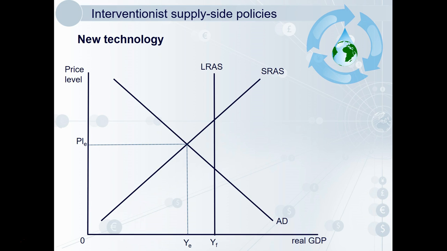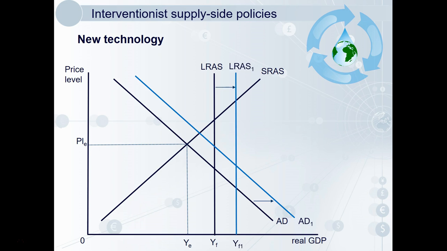We should know what this does to an economy. Of course, the spending on scientists, labs and materials will push AD to the right, government spending. The increase in quantity of resources will shift LRAS to the right, and with recycled water being a fraction of the cost, this will decrease the cost of production for firms, which will of course shift SRAS to the right. There we go.